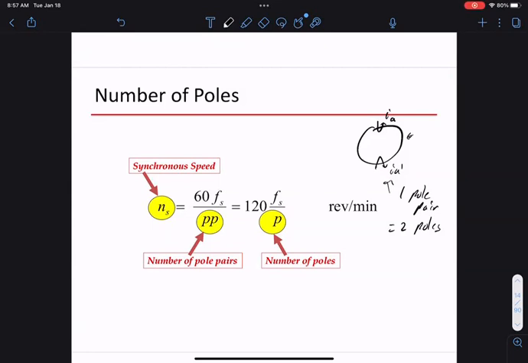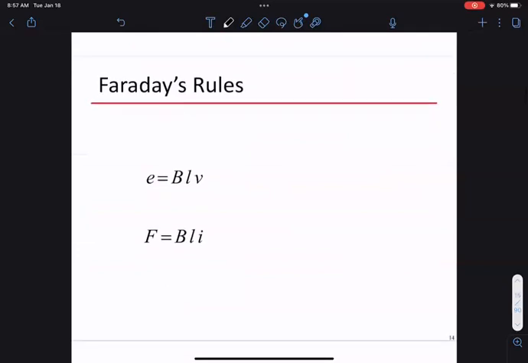So the way the motor works, again, the simple review, is basically Faraday's law. What Faraday's law says is, if you put voltage across a conductor, then the conductor will move. There's a force exerted on the conductor. So the way to think about it is E is some voltage on a conductor. I want to put a voltage on this conductor. So how does this voltage happen? If I have a conductor, how do I induce a voltage onto it?